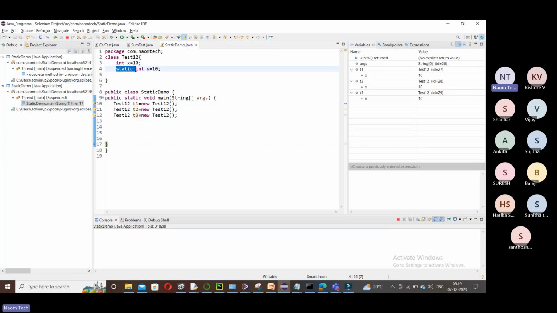But if it is static, you don't see the static variable anywhere inside these objects. If you observe, this A is not present in T1 or T2 or T3. This itself gives you a clear idea. Static variables are not part of the object. They don't belong to the object. They are part of the class.